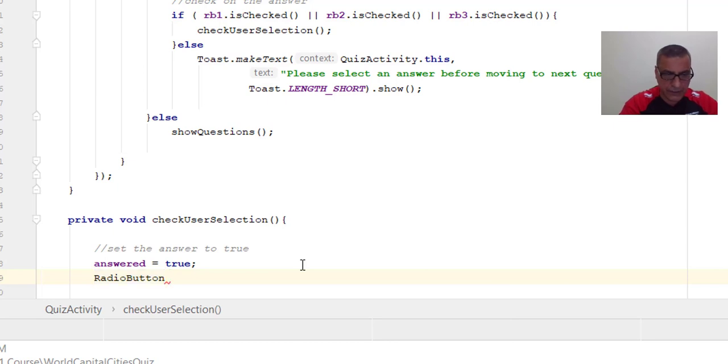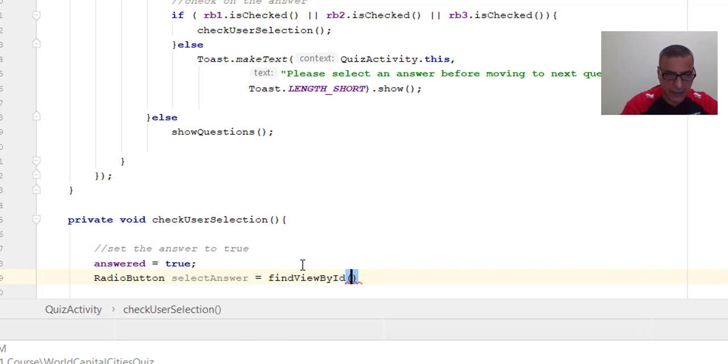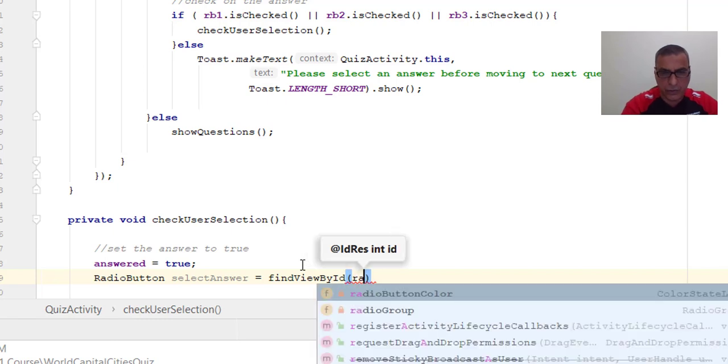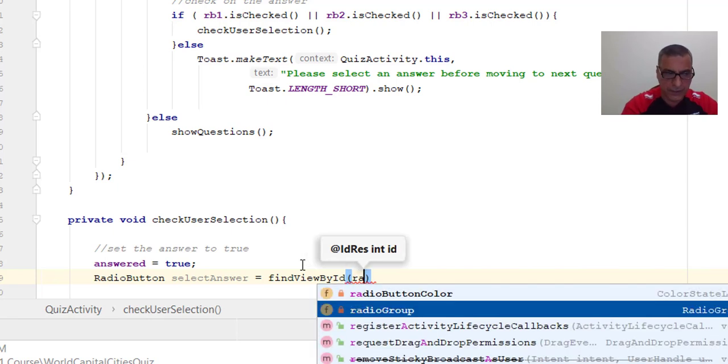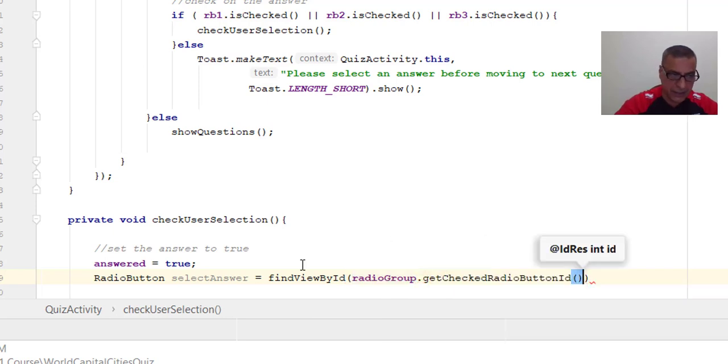Rather than do radio buttons here, we'll create, for instance, selectAnswer as an object. selectAnswer equals findViewById, and we're going to check on the radio group, and we'll say getCheckedRadioButtonId, which tells us which ID is being selected. Based on that, it's going to tell us which one is selected, rather than doing the individual radio buttons.